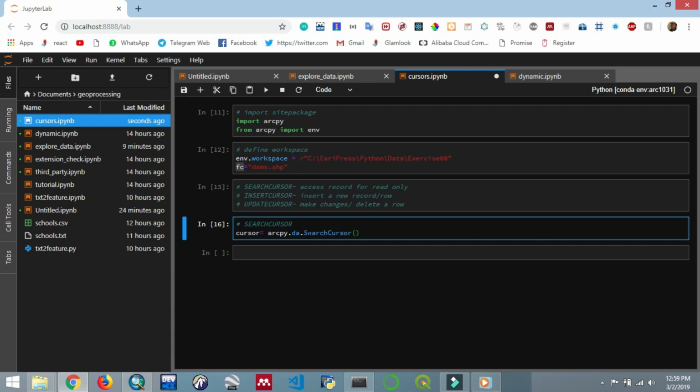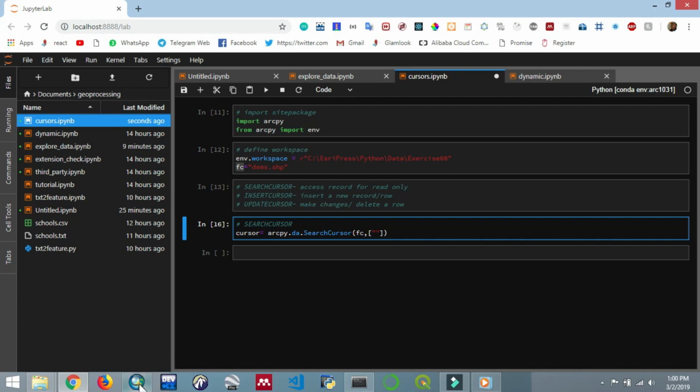The search cursor takes in a number of parameters, and the first mandatory parameters are the feature class and then the field names. There are other optional parameters which I will mention later. So the mandatory parameters are the feature class, so you can use FC for the DAM. Then we also have the fields.